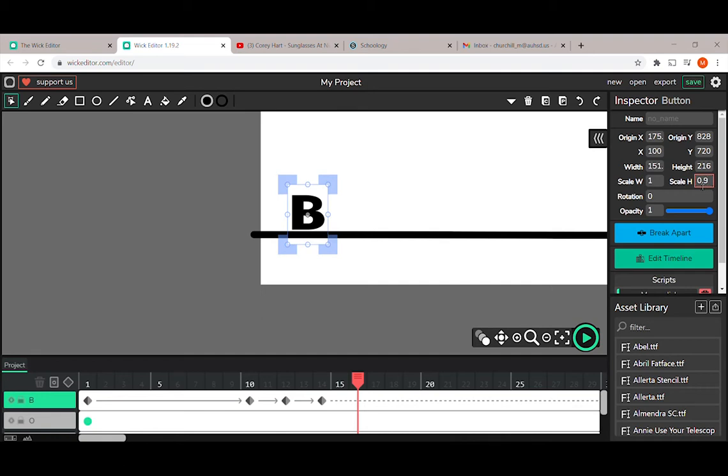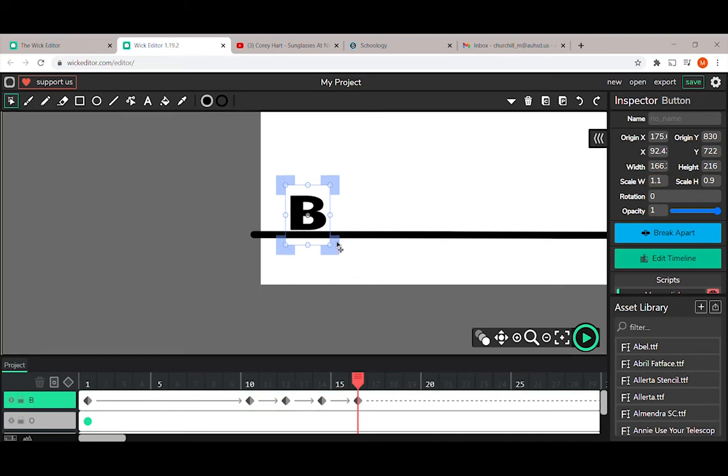So maybe I'll do the height at 0.9 instead of 0.8 and the width at 1.1 instead of 1.2. And then again, I move it down. Now the moving is what adds the keyframe in there. So I'm just kind of nudging it in place. Again, I'm zoomed in enough so I can see that. So now I have this nice squash and stretch, the first one being a little more than that second one.